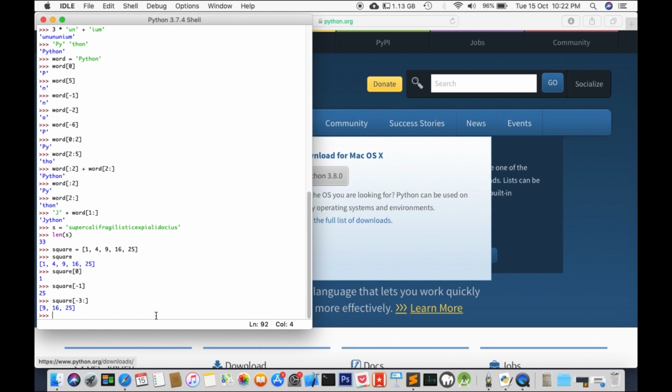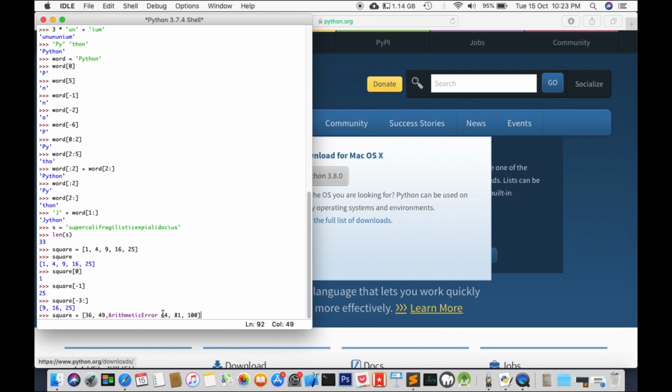Okay, a list can also be concatenated or combined without having to create a new variable. So I have square plus 36, 49, 64, 81, and 100.